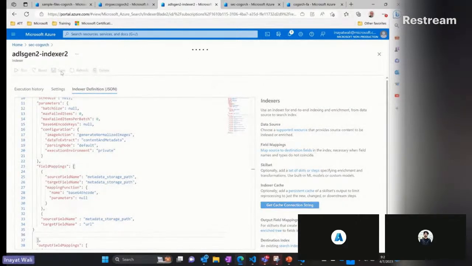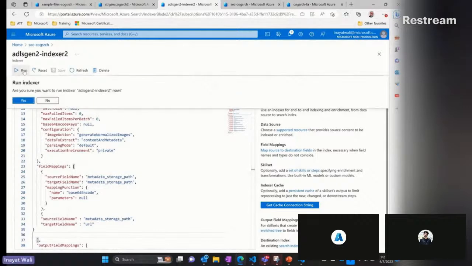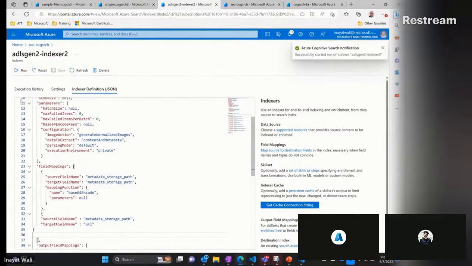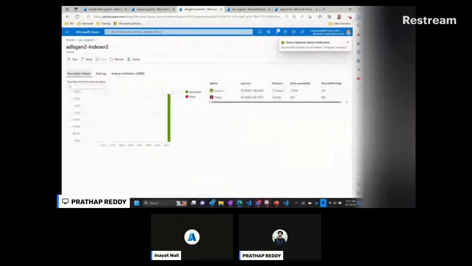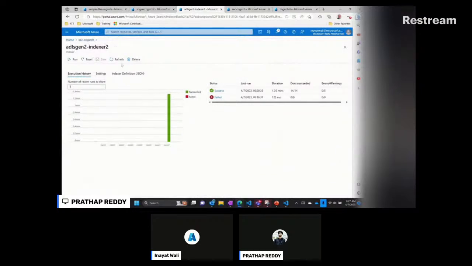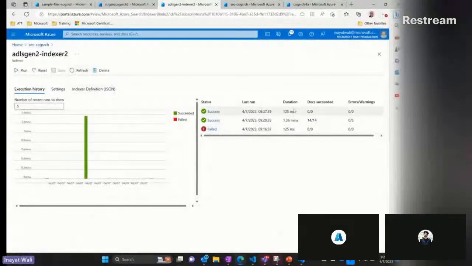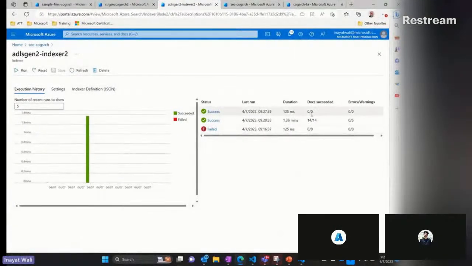So let's save it again. And now if you're going to run this indexer, I'm not going to wait for it. Okay, the thing is, it didn't do anything because it has the same key already.